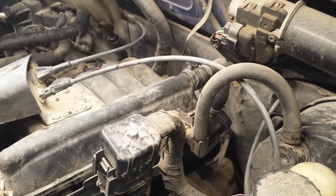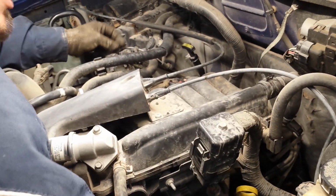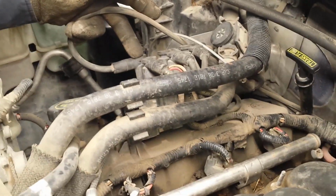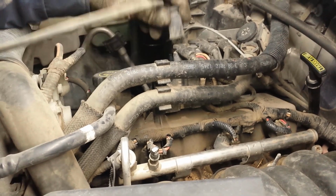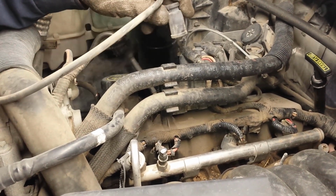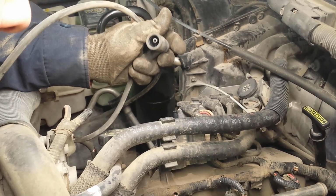Okay, so we're going to fish this wire out. And you're going to come over to the coil pack. This wire over here is number 4, so you can go ahead and start pulling on it. Then side to side, like so. Just wiggle it side to side and then pull straight up, and it should pop off with no problem.